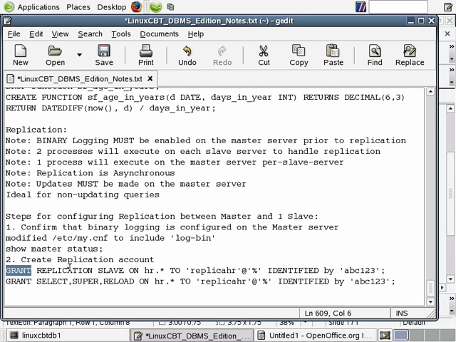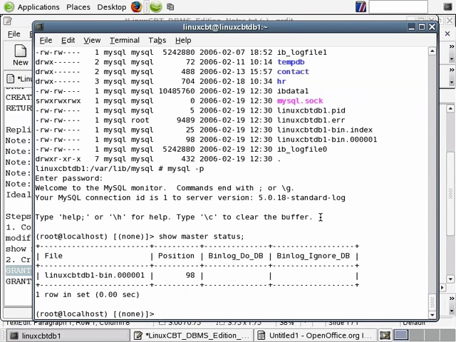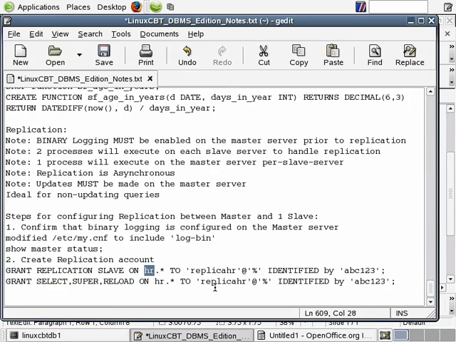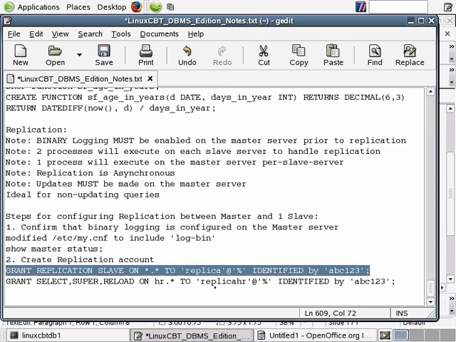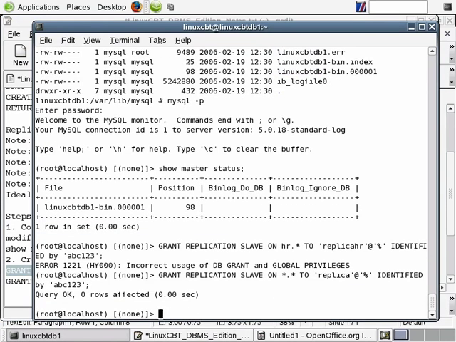So let's go ahead and create the replication account by granting it the replication slave privilege. We'll go to the shell and we'll paste this command as root, of course. Now in this case an error was thrown, and we can rectify that error by changing hr.* to simply *.*, and it will change the account from replica hr to replica, and try it again. And we'll paste it, and this time it was taken. So chances are there's some sort of small bug that may be addressable via a soon-to-be-published update. So we're going to switch from granting on a specific database to all databases by granting on *.*, which we have, and now we have the new user created.